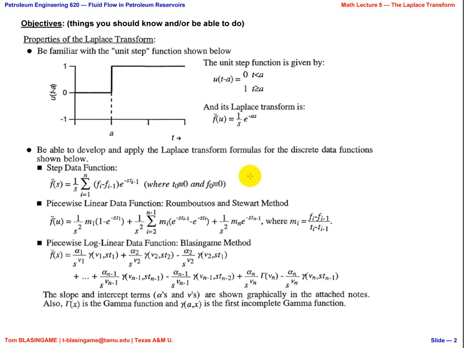You are going to be familiar with the unit step function, that is basically an impulse, saying that the unit step function is going to be 0 in case t is lower than a, and it's going to be 1 if t is greater than a. Most of the time, and for engineering purposes, a is a starting point, right? So it is equal to 0. That would be the application for our case.